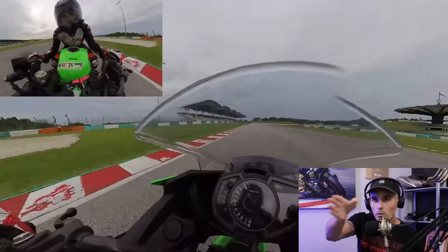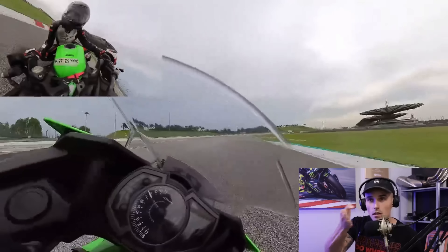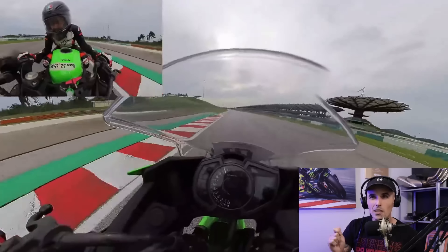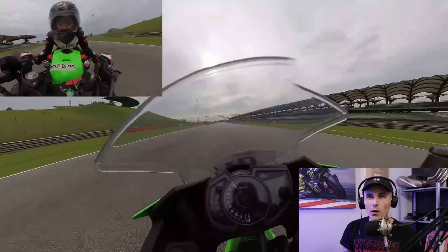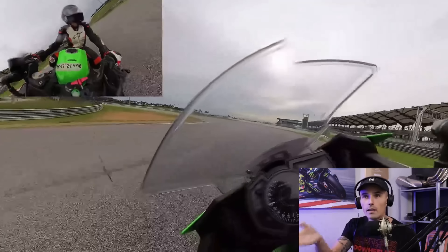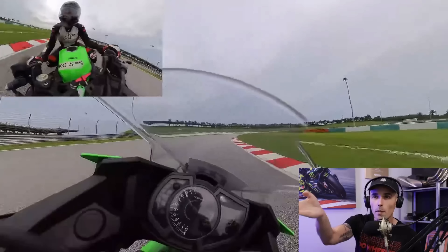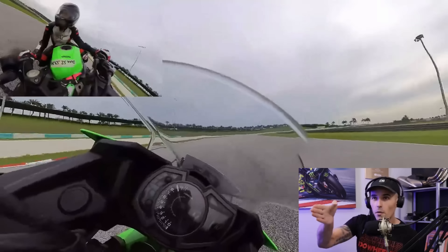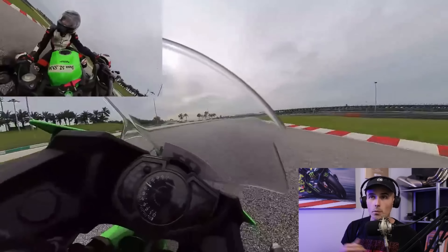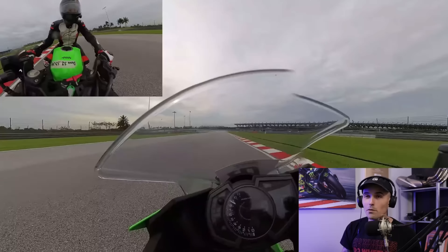Could have carried that out a little bit more — all this straight away to play with, could have gone all the way out right there. Back on the brakes, very nice, coming back in, missed that apex a teensy bit but still on the gas. Full gas right there, grab a gear. For a first timer this is really impressive. Could have been a little more outside here, use all that track, tipped it in a little later. I'm not super familiar with the layout of Sepang, so maybe this is the correct line.